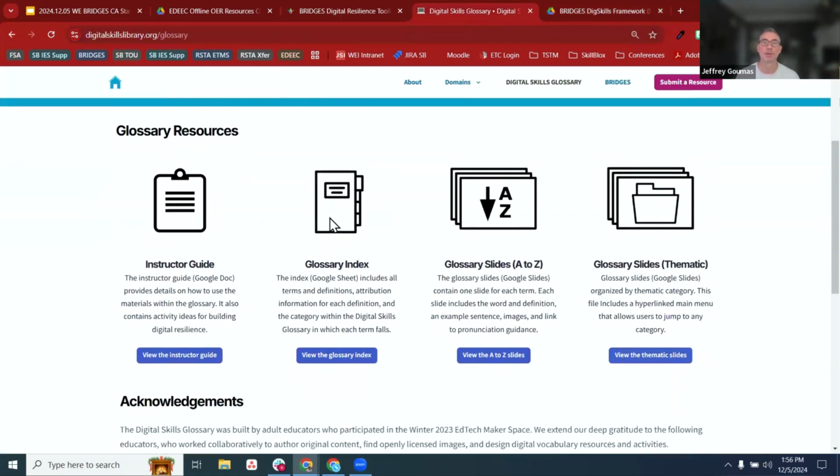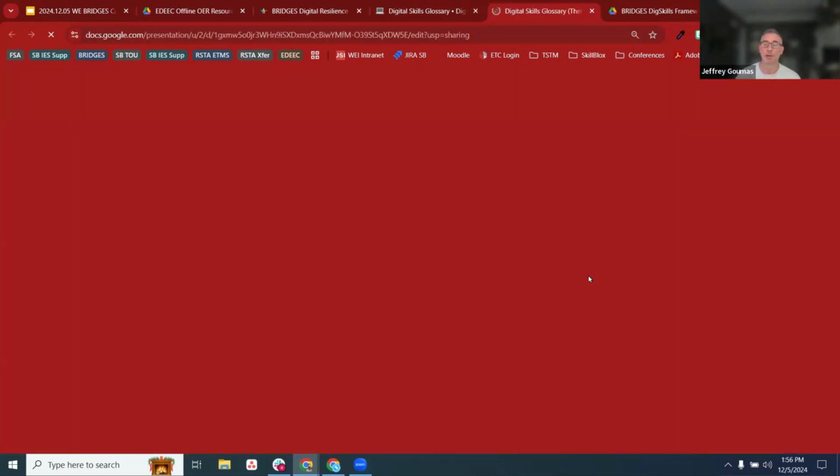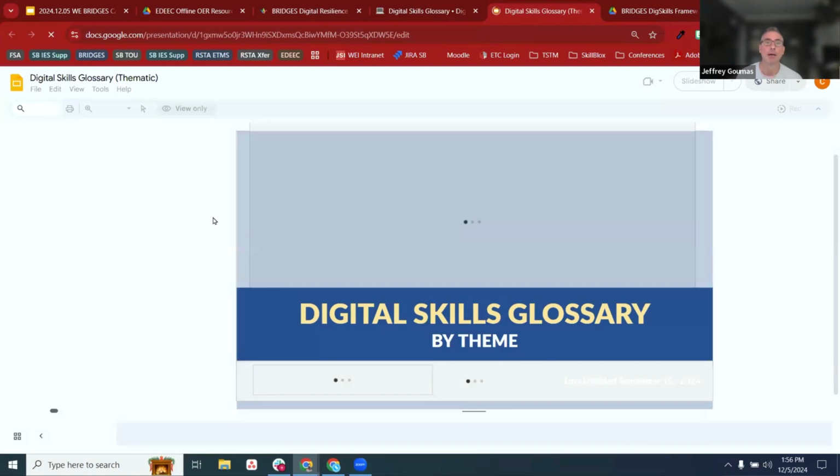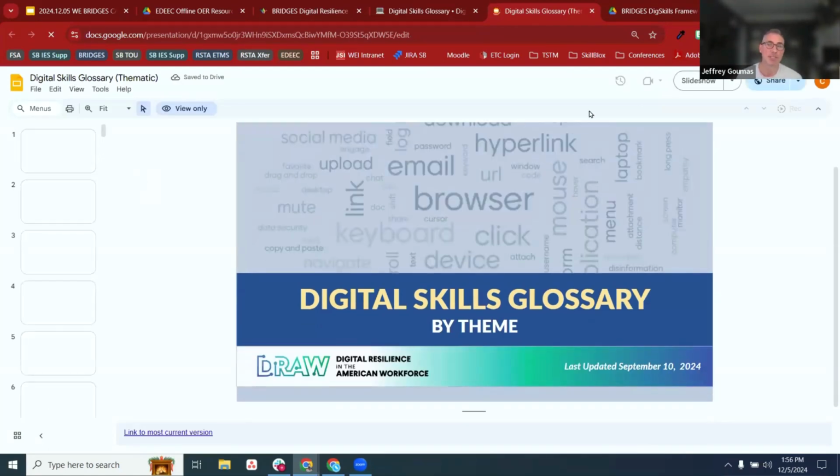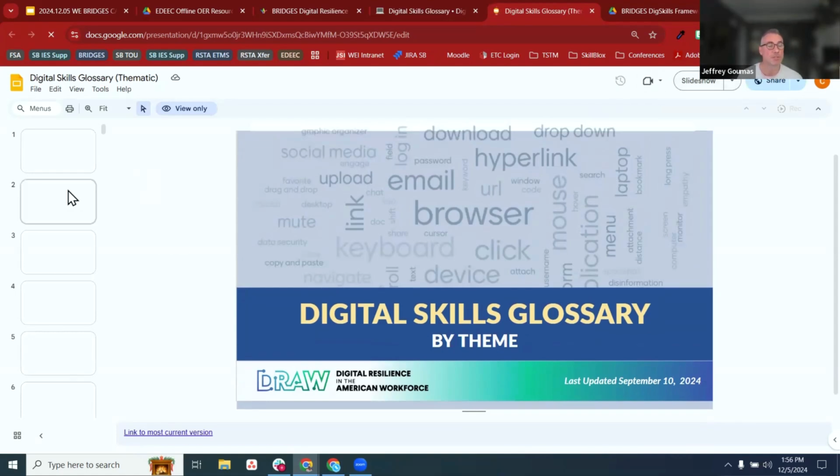But the glossary is a really great resource for getting at that terminology if you are doing any sort of explicit instruction with learners. So all of the domains have that vocabulary, and every single one of the domains has a set of slides that go with it. There's also just a full set of slides that has things organized by theme. And this can actually be downloaded in PDF, and if you do so, it is an interactive offline resource. But basically, the glossary is organized by theme.